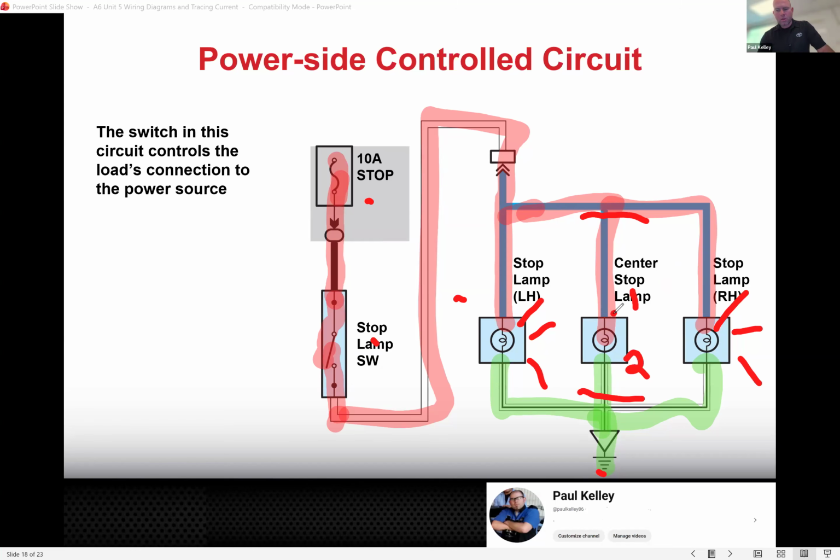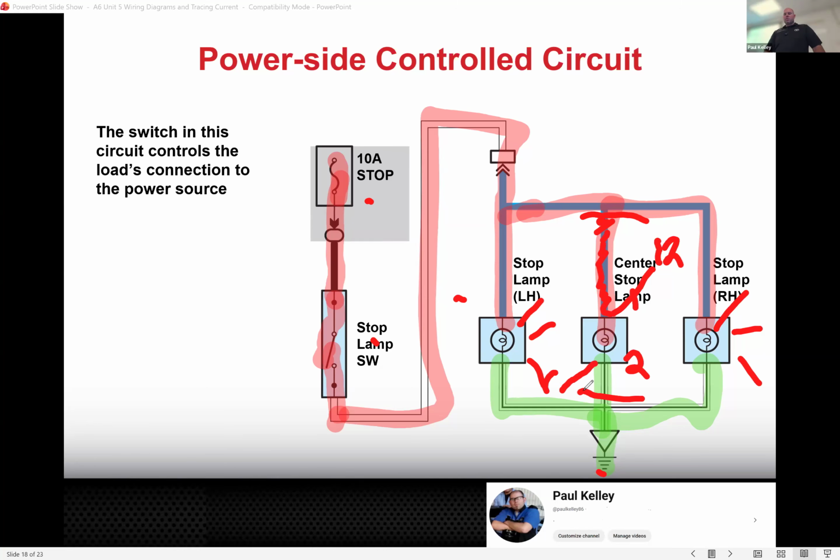Whereas let's say I got 12 volts right here. Let's say I got this point 12 volts. That tells me that all this is good. But let's say I went down here and I got, how about 0 volts? What if I got 12 going in and 0 coming out? Yeah, then it's the bulb, exactly. The bulb has 12 volts in ground and it still doesn't work. The employee has everything it needs to do the job and it still doesn't do the job. You get a new employee in there, right?